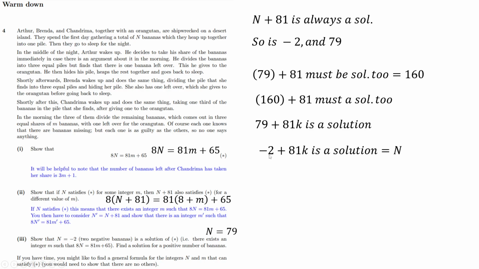And so you could just write n as minus 2 plus 81k, and if we plug this into there or there, it doesn't really matter, you'll get m is 8k minus 1 when you rearrange. This is kind of long to expand and rearrange, but you'll eventually get this, and that's your final answer.